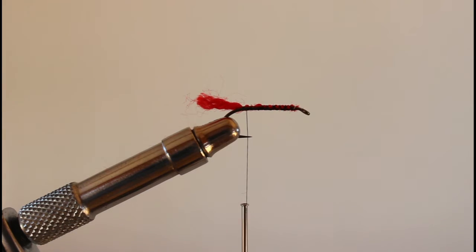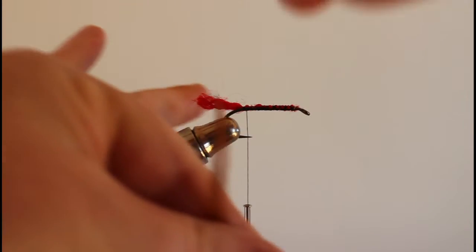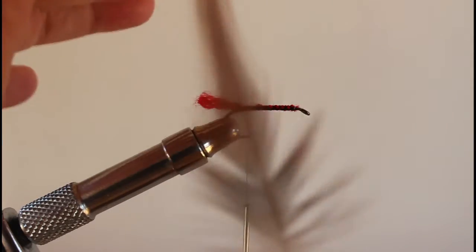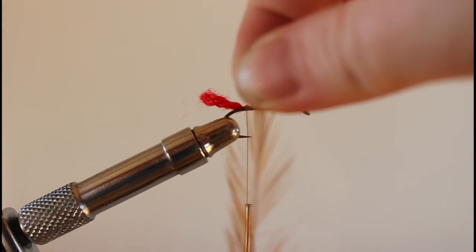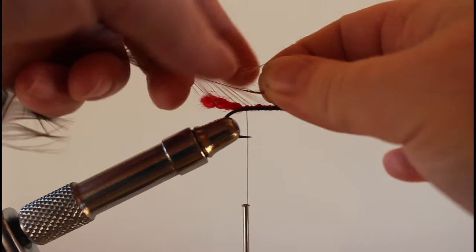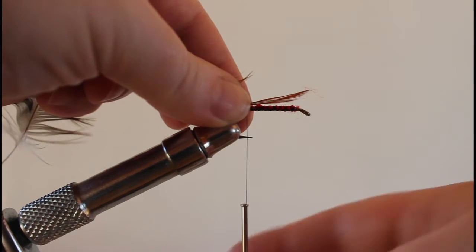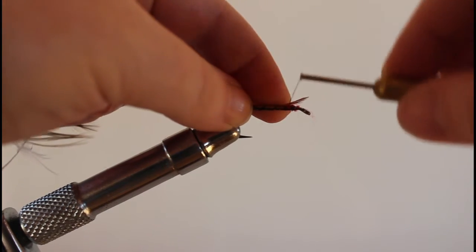The next step is to pick up your hackle feather. Now to get this ready, we're going to pinch it at the tip of the feather here, and then I am going to very gently just fan out the fibers a little bit, just like that. So they're more spread apart like that. Still pinching the tip of the hackle feather, I am going to put that on top of the hook. So you can kind of see where the hackle feather is going to lay on top of the hook. Then we are going to pick up our tying thread again, and again taking wraps around, moving back towards the eye of the hook.